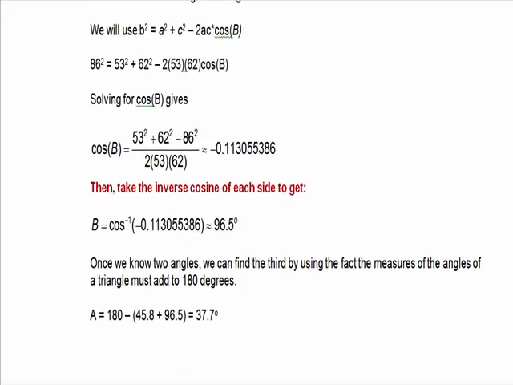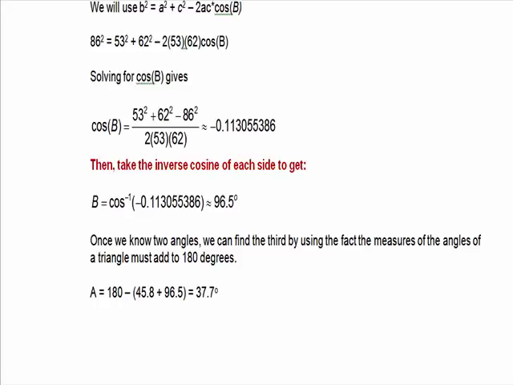And then once we know the two angles, we could use the law of cosines a third time, or we could say, okay, I know these two, let me just subtract their sum from 180. I usually try both, and I do it as a check and balance just to make sure. On this one, I just did the subtraction, however.